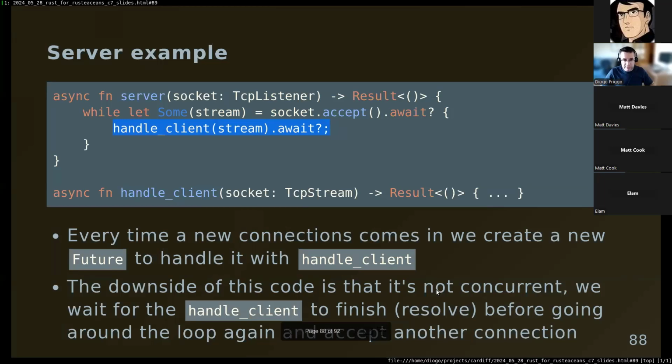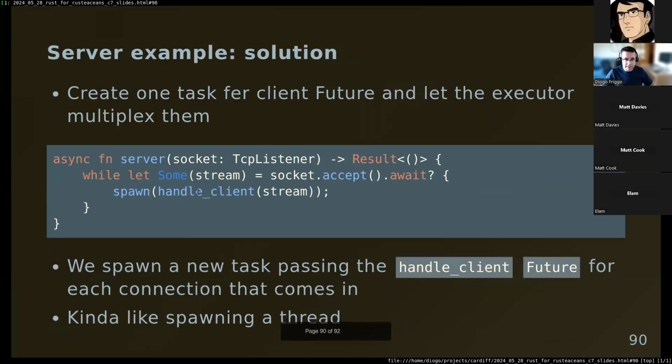What we want is to do something like this, where we use Tokio spawn to create this future as a root future. And remember, root futures we can run in parallel. So this is going to accept, let's say, 10 connections, and it's going to spawn these 10 futures, and all of them are going to run in parallel, if you have 10 cores, of course.